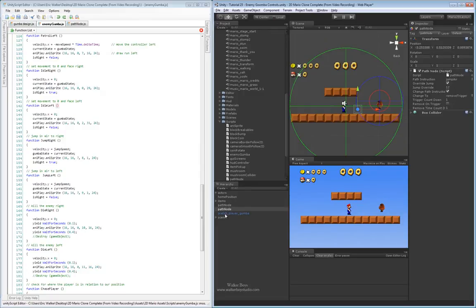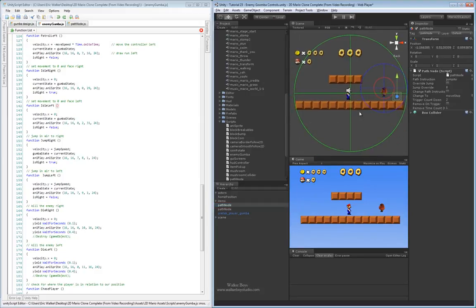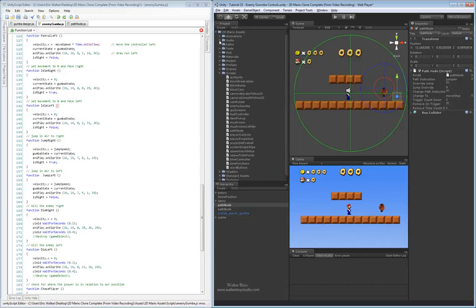Our last little piece of the puzzle that we want to do for tying off the path node is we want to make it a little more visible. Right now, if we click on it, the only way we can see where the path node is by selecting on it. But we want some sort of gizmo inside of the scene that lets us know that our path node is here and our path node is here, here, here. To do that, we're going to be looking at an onDrawGizmo function, and we're going to be making a script to handle that.